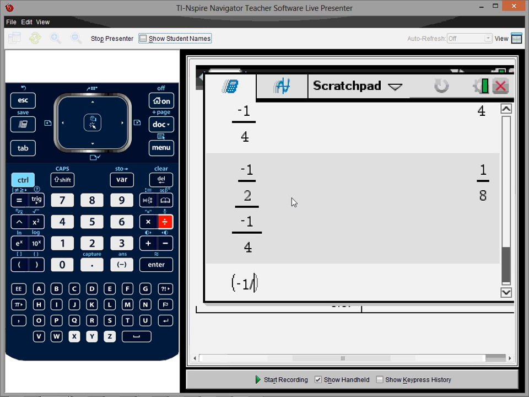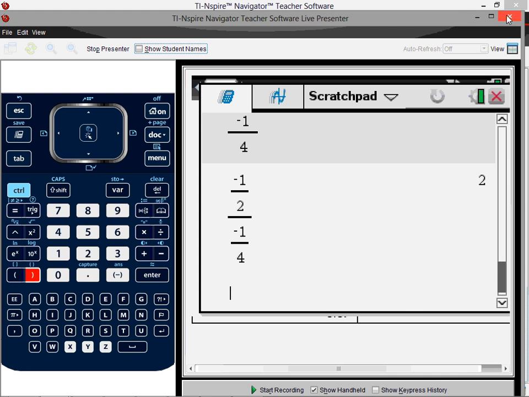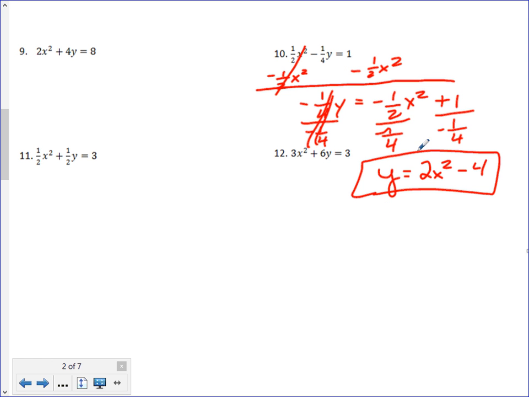Okay, great. Negative 1 divided by 2. Close it. Divided by? Oh, where's your division sign? Good. Perfect. Okay, what were you doing wrong? Press enter. 2. You didn't put the divide in there? And you didn't close off your parentheses? Now you know. If you don't put the division sign, it'll multiply, and if you don't close off your parentheses, then it'll do it all as one big, crazy looking problem.